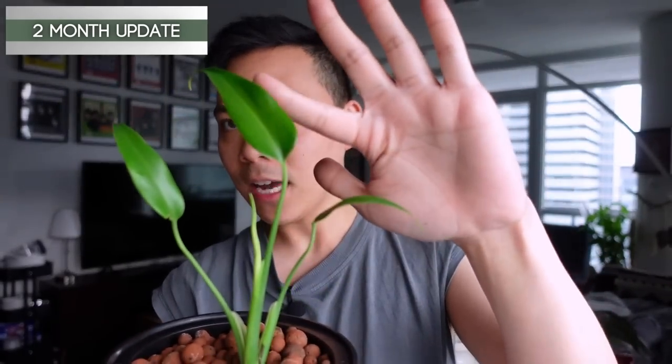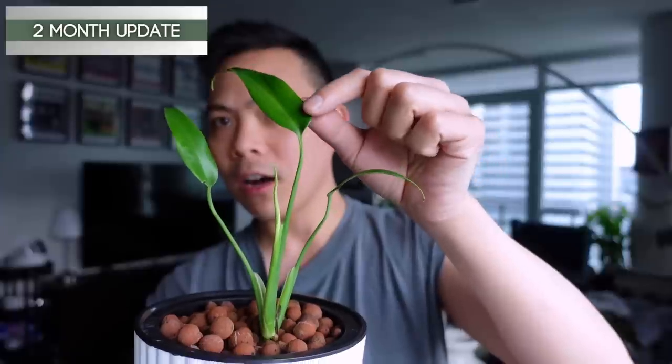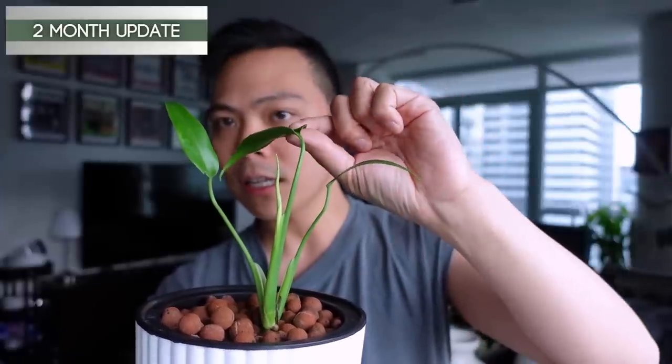I guess the only change, because this leaf is higher up, and as you can see, this leaf and this leaf have now turned upwards like this. Before they were just like this, they've actually turned this way. And I find it interesting because she's right under a grow light.